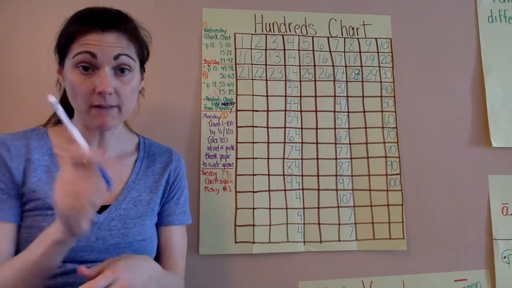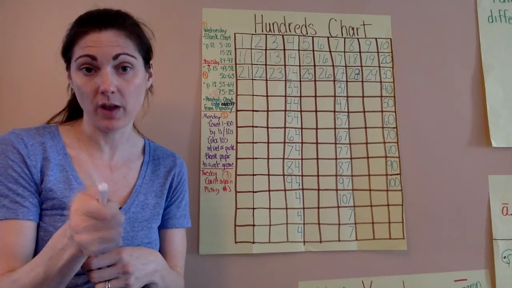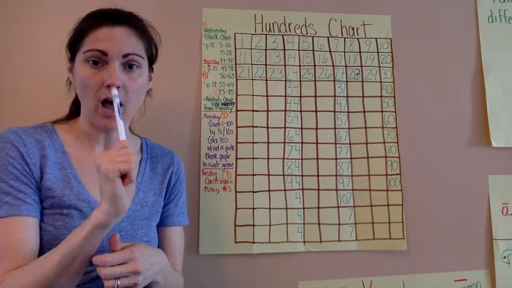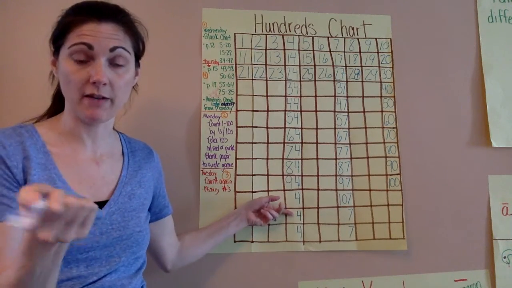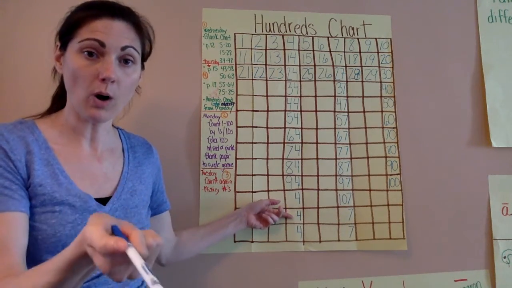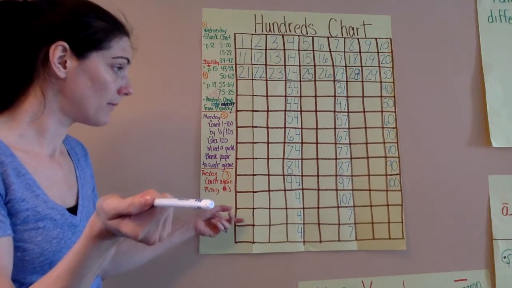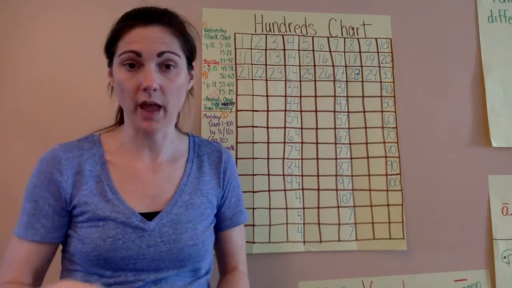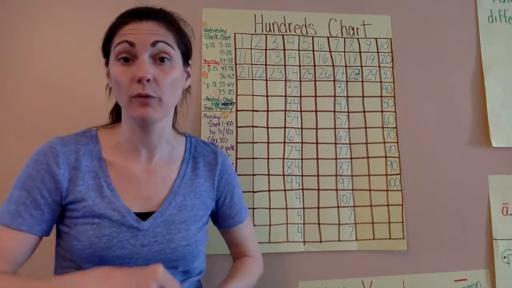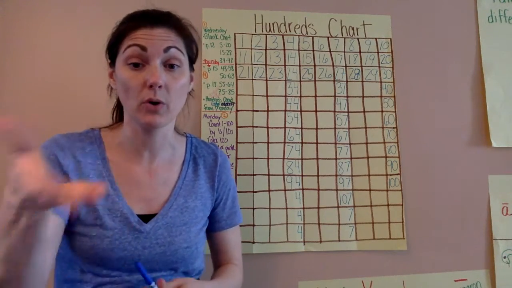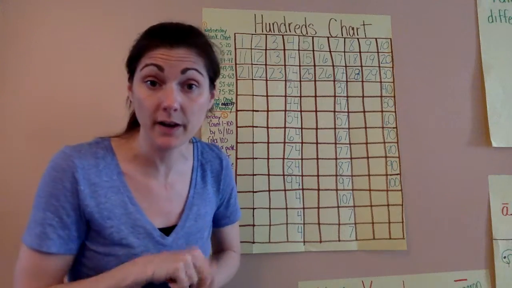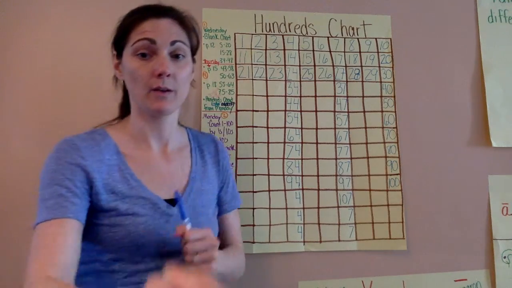Remember, I want to see a video of you counting to 100 by Friday, on Friday. And I want to see this chart either filled in like this, take a picture of it, have your parents send it to me, or you can do the one that's online through the Google Classroom, and your parents can help you access that. And if you use that, you're going to have to type in the numbers on the phone or on the computer, whichever kind of device you're using. Okay? All right, thank you.